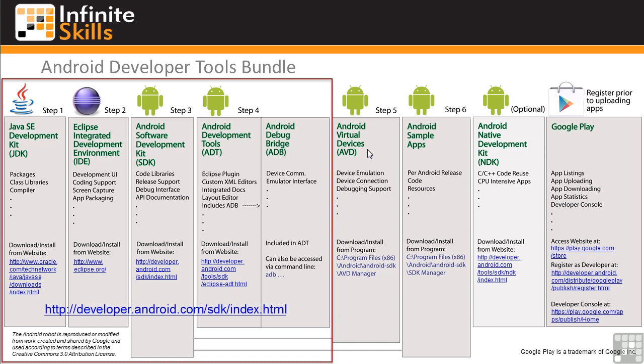In this lesson, you'll learn how to define and use Android Virtual Devices, or AVDs. AVDs are software components that simulate Android smartphones and tablets and run your apps on those virtual devices on your computer. You'll learn how to define virtual devices and use them in testing and debugging your apps.